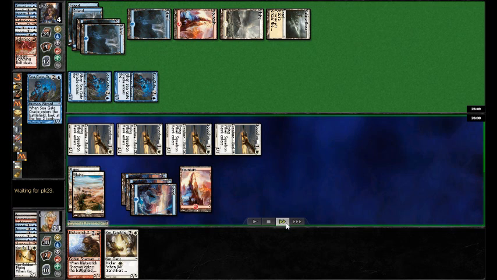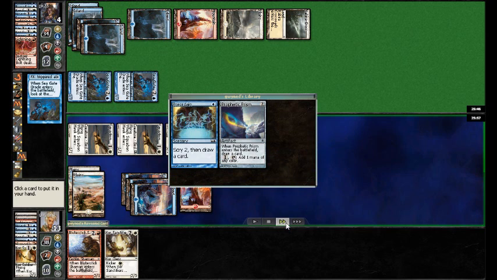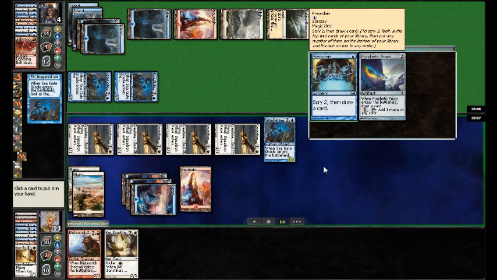Interesting choices. It would have been better to tap my mana slightly differently depending on what I'm going to draw, but it's probably fine. See what we get here. Got a Preordain or a Prophetic Prism. Now here, a couple options. I can't actually play the Preordain right now.